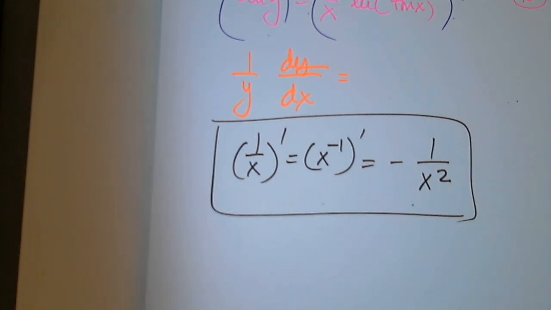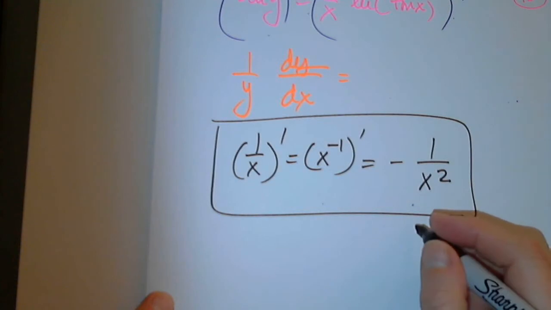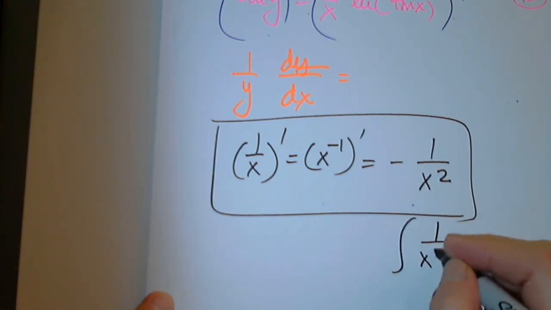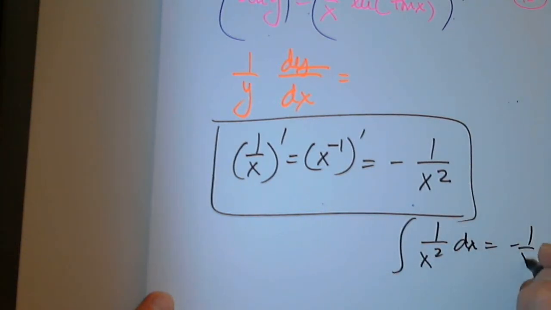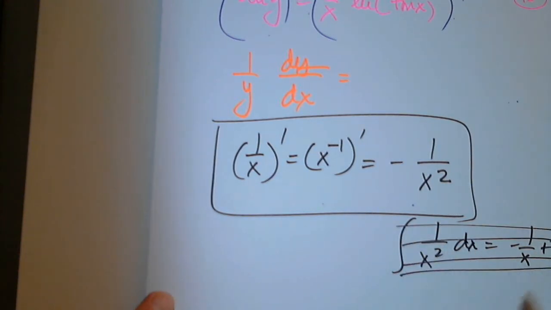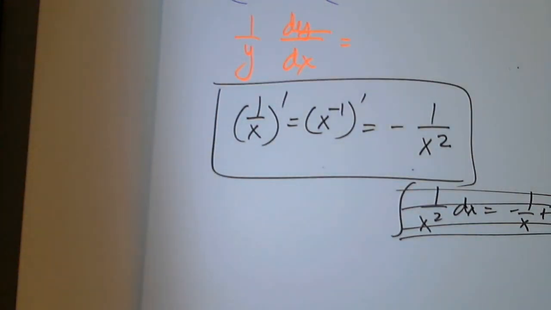So when we differentiate 1 over x, we get negative 1 over x squared. Why? Because when I get to chapter 5, the integral of 1 over x squared dx should be this. Not now, we don't need this right now, but that's why this is extremely important. Otherwise, I wouldn't insist. I wouldn't tell you, please remember that. So when we differentiate 1 over x, we get negative 1 over x squared.